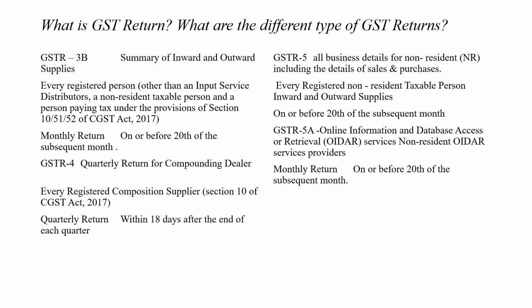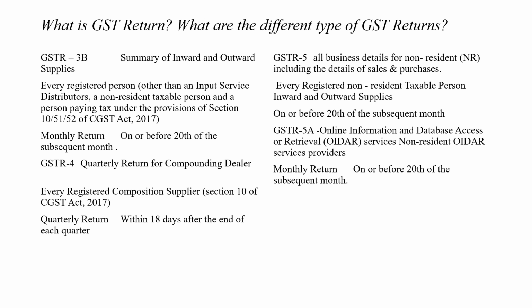Now we are coming to GSTR 3B, summary of inward and outward supply. Every registered person other than an input service distributor, a non-taxable person, and a person paying tax under the provision of section 10, 51, 52 of the CGST Act. Monthly return on or before the 20th of the subsequent month must be filed.